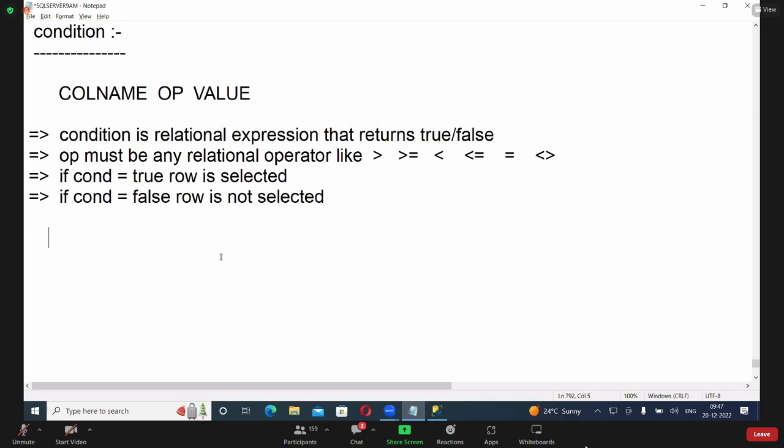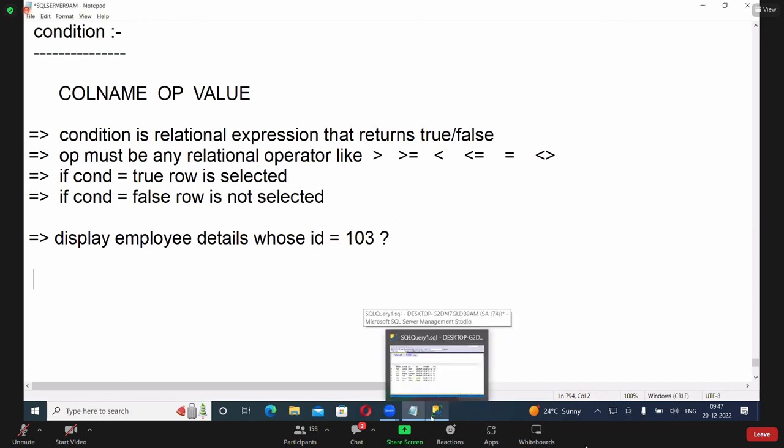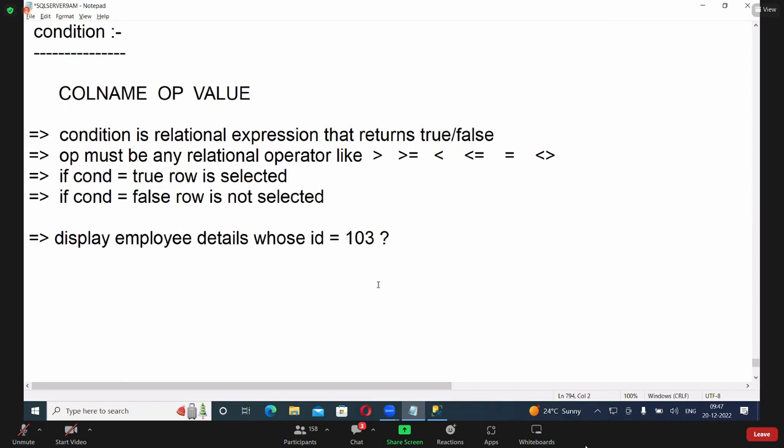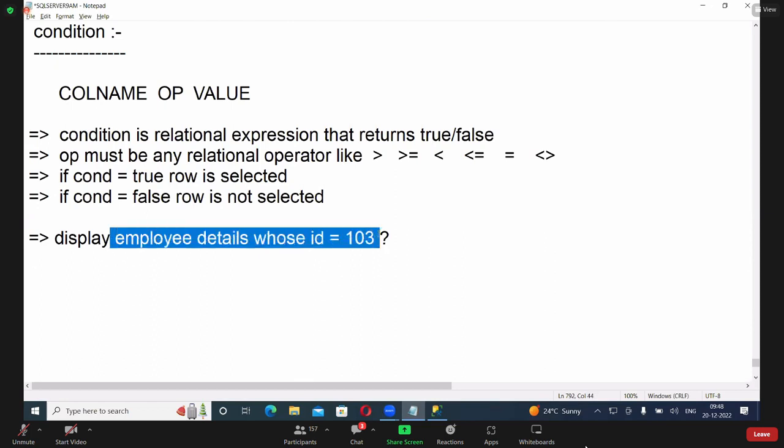Now let's see an example. What I'm asking is: display employee details whose ID equals 103.